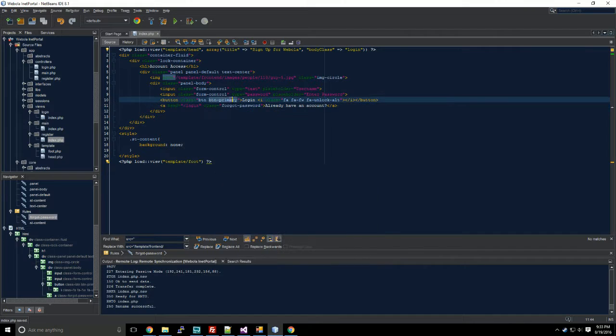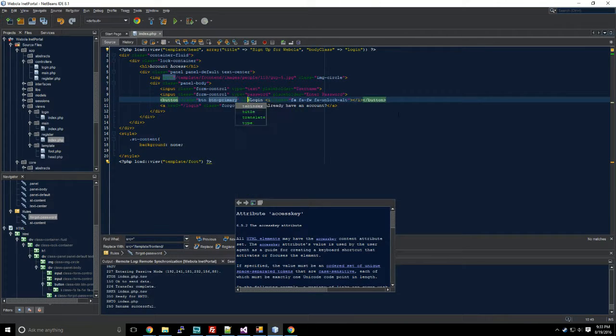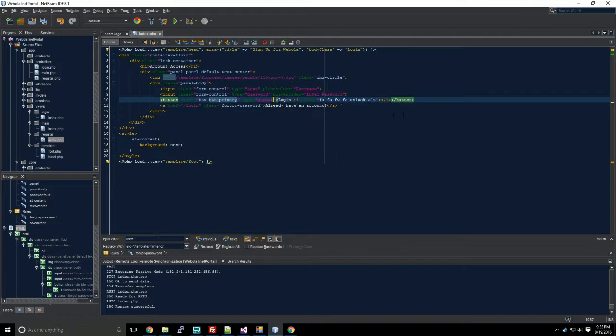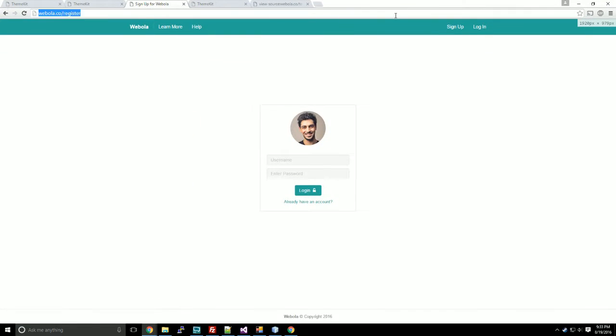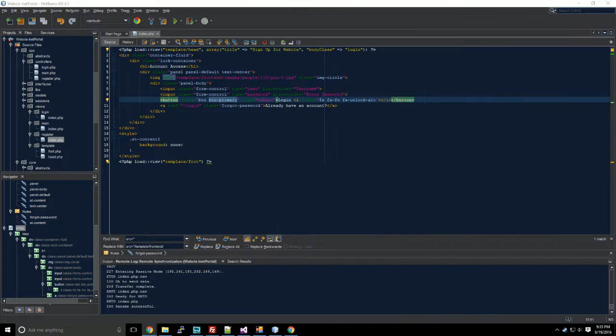We're going to keep the same class, and we're just going to say type equals submit. So now it still looks the same, but it has a submit button now.